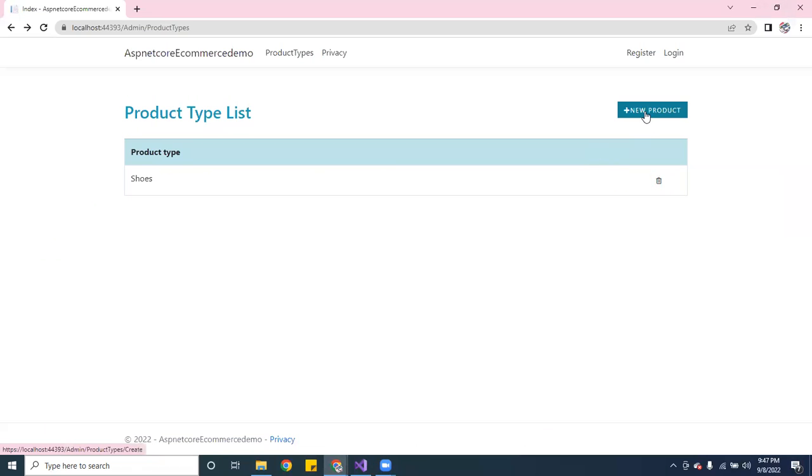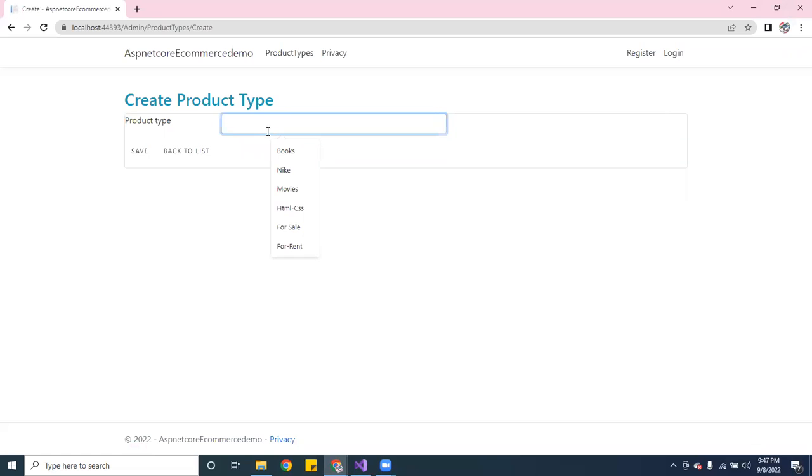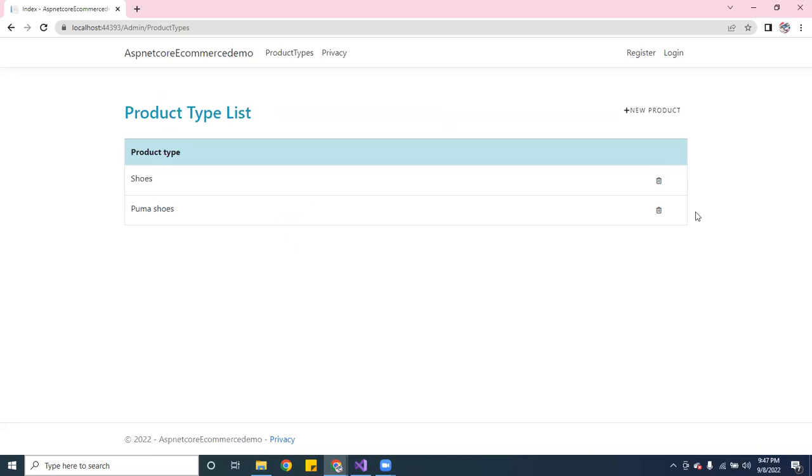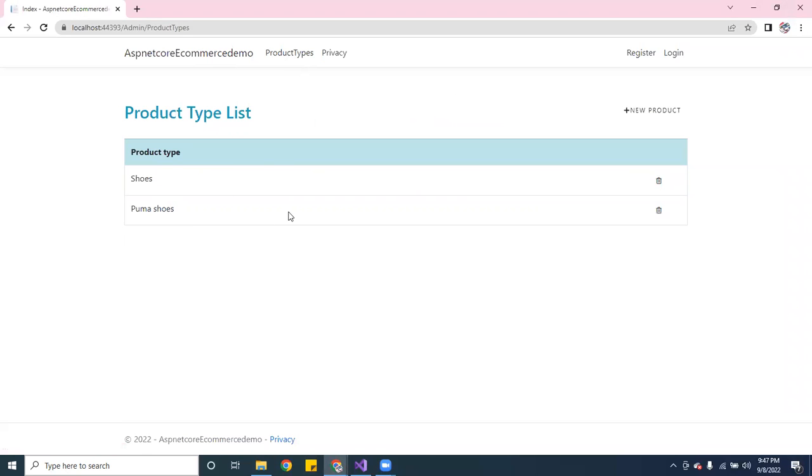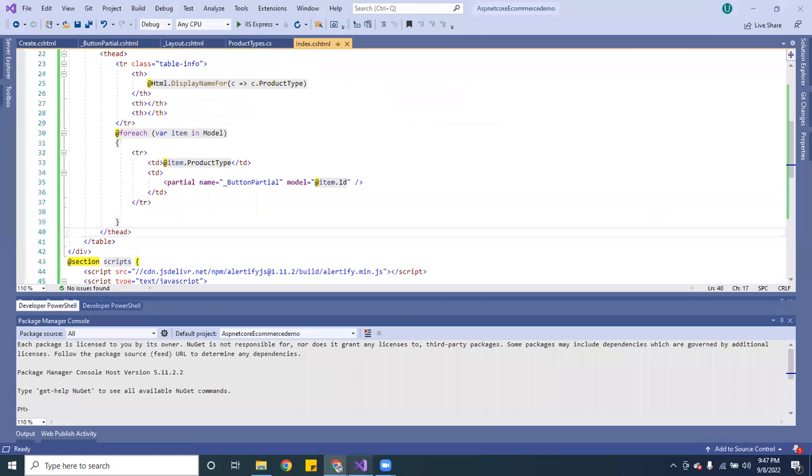Okay. So if you want to add another product, let's add running. Let's put product type. Let's put Snickers. No, not Snickers. Let's put down Puma shoes. Let's do Puma shoes. Let's save it. Yep, see, it's working. Beautiful. All right. So now if we go here. All right, so that's that. See, okay. So now we have that.